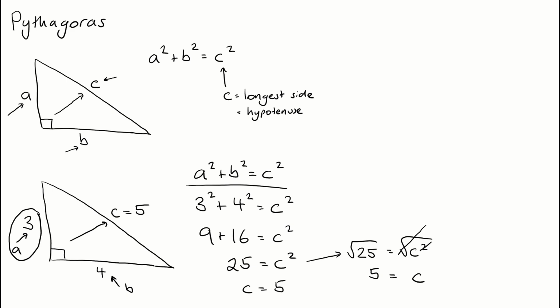If we take a look at another example now, we'll do one where the numbers aren't as nice. So let's have a right-angled triangle here. Again, we've got to make sure we denote it's a right-angled triangle by the little square in the corner there. Now we're going to have this side length here as 7, this side length here as 5. Again, this isn't to scale. And we've got our C here that we're trying to find, which is our hypotenuse.